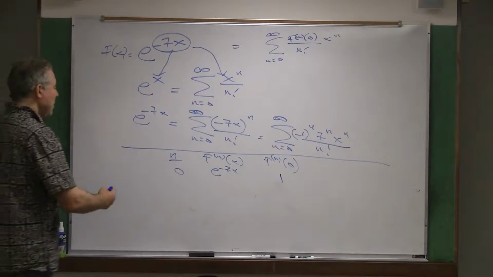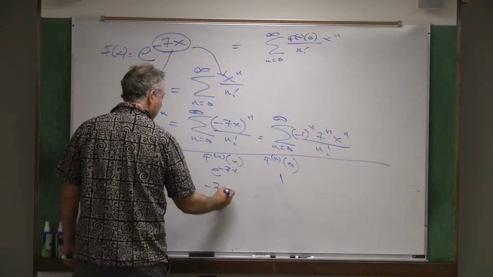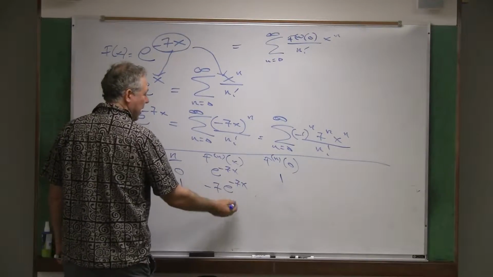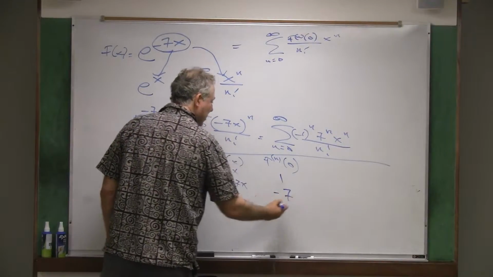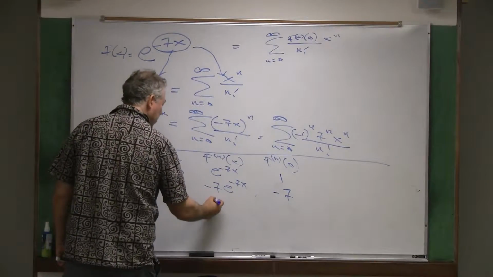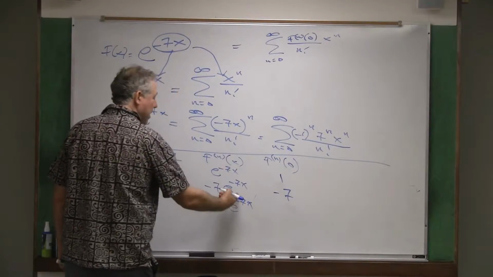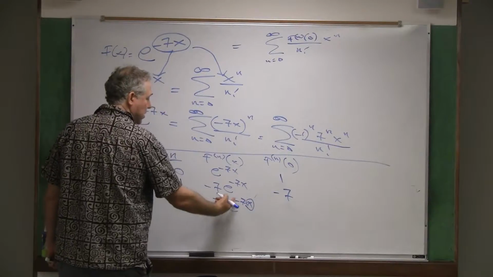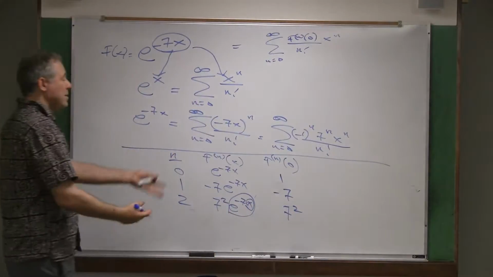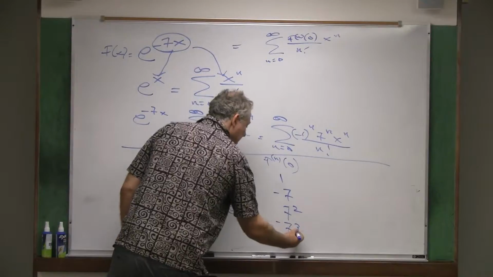Okay. Now when you take your first derivative, what happens? The chain rule, that minus 7 comes out. Now every time you plug in 0 here, you get 1. So here you get minus 7. And when you go to 2, then another minus 7 comes out with the chain rule, so you get a 7 squared, and you get an e to the minus 7x. Every time you plug in 0 here, you just get a 1 for this. So here you just get 7 squared. So you can see what's going to happen. The next one is going to be minus 7 cubed, etc.